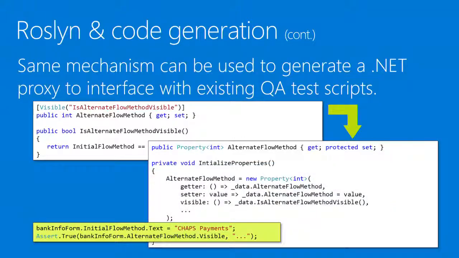We use the same mechanism that we use for generating TypeScript. We generate a .NET proxy. We call it internally the .NET proxy, and it's basically just a wrapper around the base model, providing access to the underlying values, to the visibilities, to enablement, or to captions and labels and placeholders, those sort of things. So you just basically analyze your QA script, what properties they interrogate, doing asserts on, and then we generate the corresponding properties in here. And then the QA script can quite happily talk to the generated proxy.